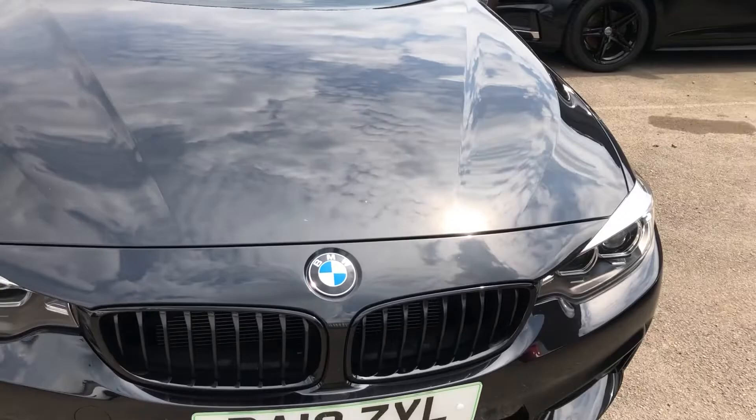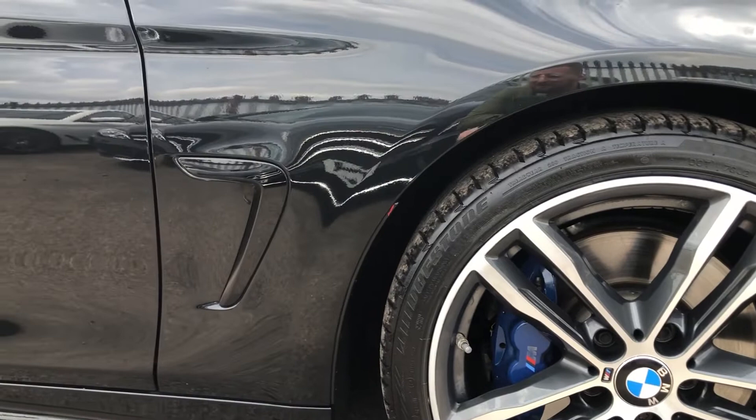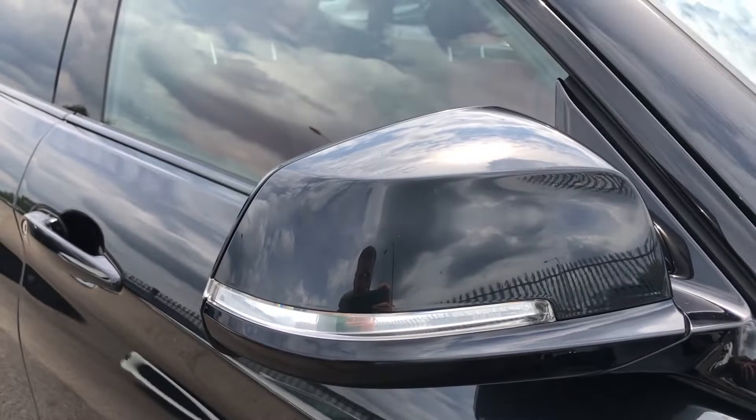Moving round, you can see here you've got your nice, great, big statement alloy wheels - 19-inch diamond cut, deep titanium ferric grey with a chrome finish, and you've got the Estral Blue M-caliper behind as well. You've also got your gloss black vent systems here as part of the Shadowline, gorgeous extended side skirts giving it a bit of flair, flared arches, body-coloured door mirrors, body-coloured door handles, and a built-in indicator on there as well.